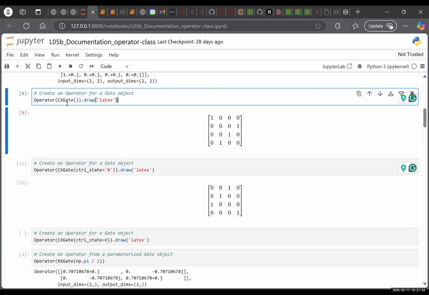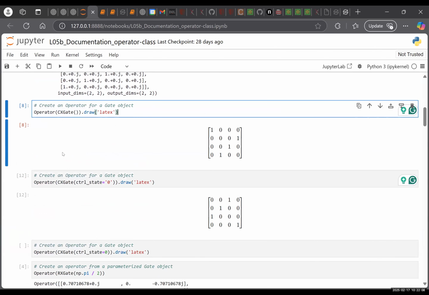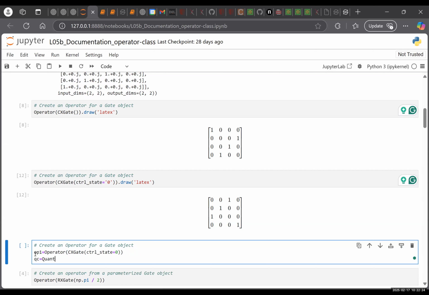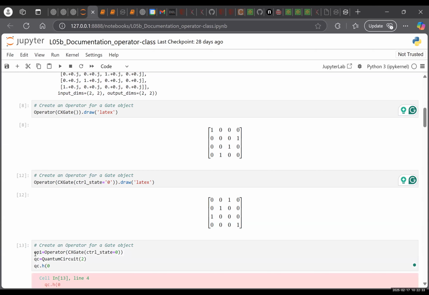But I suspect when we create the operator, then when we apply it, we specify. Usually we will specify how you act. For example, let's see. We have a quantum circuit. We say operator 1 is this. QC quantum circuit, we have 2, right? And then we would do QC, okay, that's the Hadamard on 0.